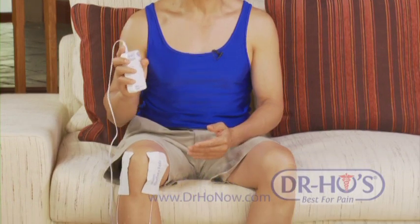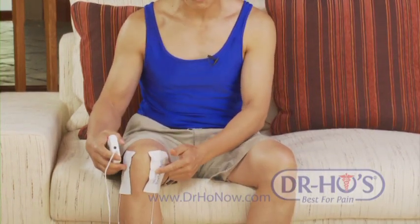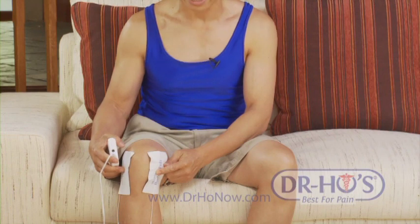Time-wise, I usually keep the treatment around 20–30 minutes because that's the amount of time needed to see and measure a big difference in improvement. Repetition of three to five times a day is fine — don't worry about overusing it. If you've had knee surgery or have metal implants in your knees, you should still use the pain therapy system on your knee because it helps break up scar tissue, reduce inflammation, and relieve pain. It is perfectly safe to use on any area where you have metal.